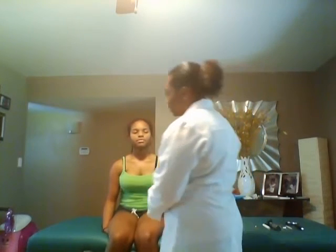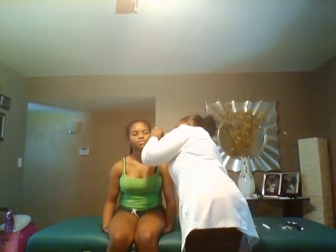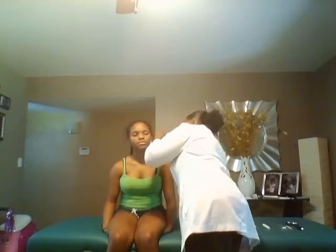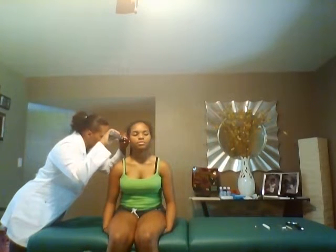Look at her external canals. There's no erythema or drainage noted. As I palpate her ears, there's no nodules. There's no pain or tenderness. And now I'm going to look in your ears at your tympanic membrane. As I look at her tympanic membrane, it is pearly gray, no erythema or drainage or fluid noted. Look at them on both sides. Her tympanic membrane is pearly gray, no drainage or erythema noted.